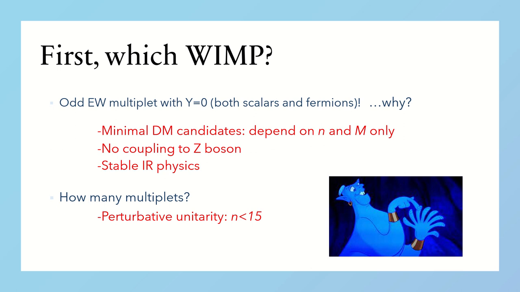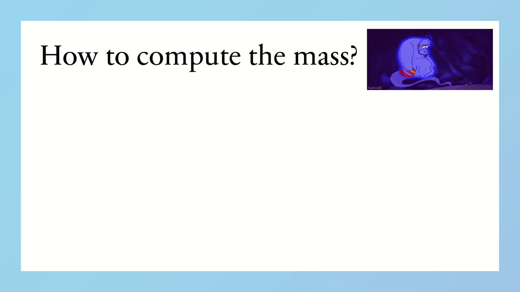At this point, we shall move to the mass, so how do we compute this second crucial parameter of these models? In order to do this, we first have to compute the present-day dark matter abundance, which is set in the so-called freeze-out paradigm, once that the dark matter annihilation into standard model are driven away from equilibrium because of the expansion of the universe.